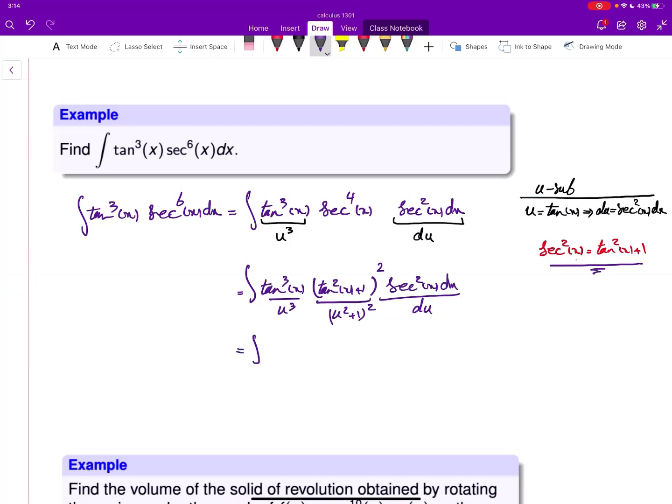So I have now a u integral waiting for me to just turn everything to u integral. Oh, but let me just expand this one as well here. So u squared plus 1 to the power 2 is u to the power 4 plus 2u squared plus 1 du, and that integral is just u to the power 7 plus 2u to the power 4 plus, I missed a 2 there. Now I'm happy that I caught it at this point. So this is u to the power 3 du.